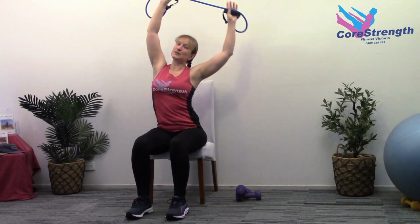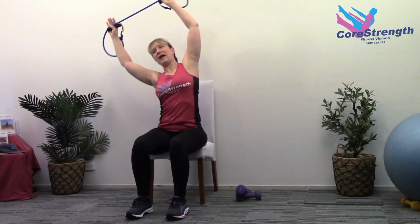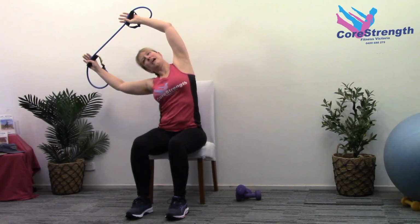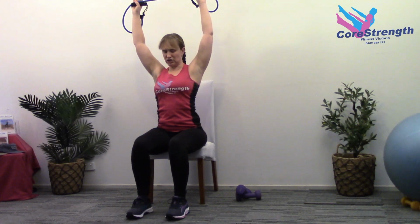Let's go over to the side again. 1 and pull up tall, and 2 and pull up tall. Good. Drop the chin down towards the chest. Just relax it. Just let it hang.